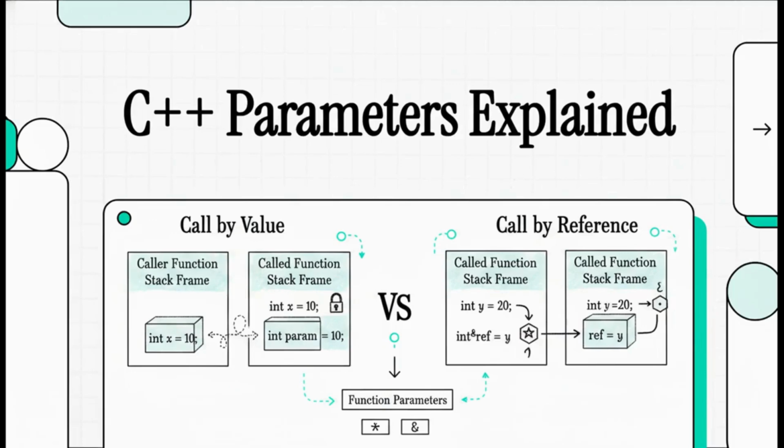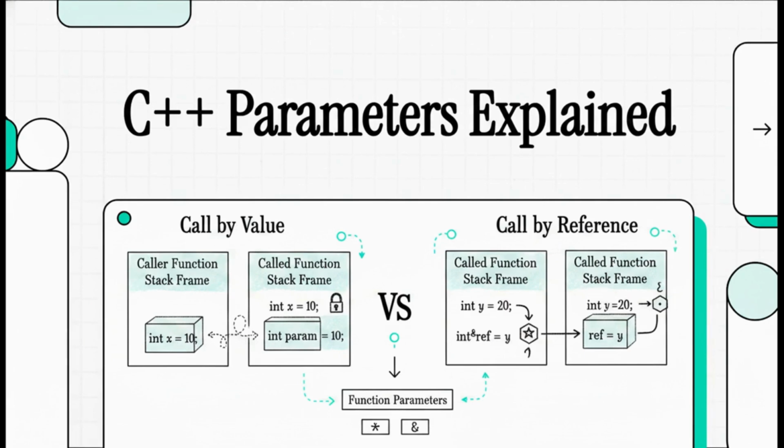Welcome back, everyone. So, if you're gearing up for university exams or those brutal technical whiteboard interviews, getting a rock-solid grip on function parameters in C++ is absolutely crucial. Seriously, it's a make-or-break topic. Today, we're doing a full explainer of Lecture 32 by Skip Uni to master exactly that.